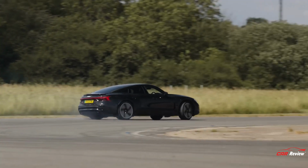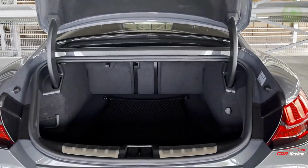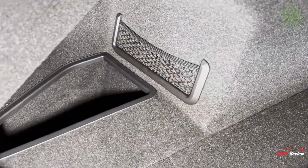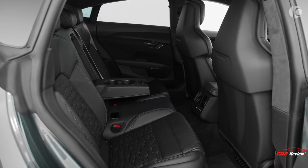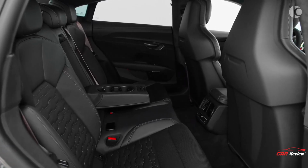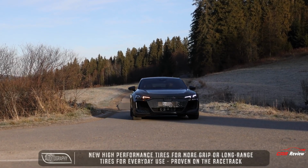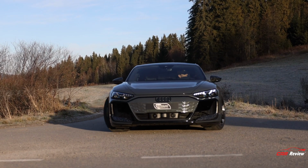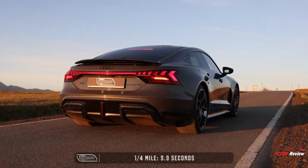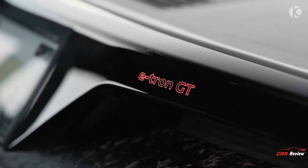If you're pushing it, then it's also really good. I've taken it to racetracks and we've drifted it, and it's got really nice balance to it. This car will turn in so nicely, and then you tip it into a slide, the back end comes around, and it's very graceful. You can hold it in a drift for hours on end. It's a wonderful car. Do you know, I'll actually go a step further than that and say it's the best handling Audi that I've driven outside of an Audi R8. It is that good. It's that engaging.